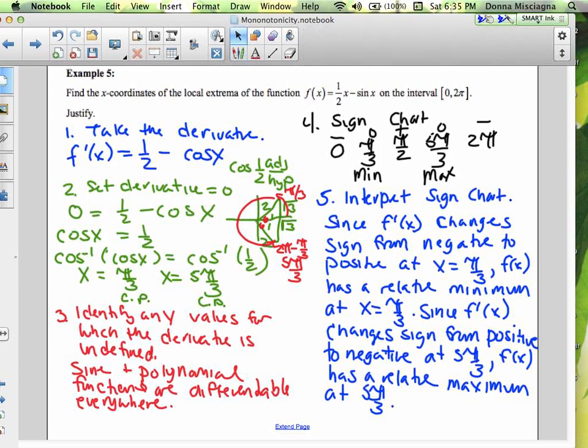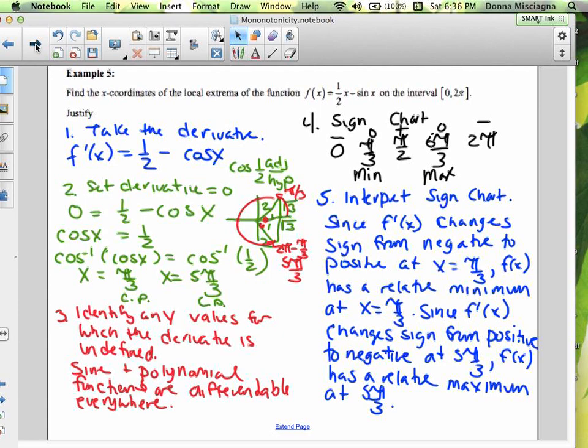All right, this is going to be your interpretation for max and mins. Just what I put up there. Follow my example exactly, word for word. That's fine, right? This isn't called, come up with your own explanation. We're short, we're right to the point, and we're not vague, we're complete. All right? So, this one has been done. We have figured out where our extrema are, and we have justified properly.